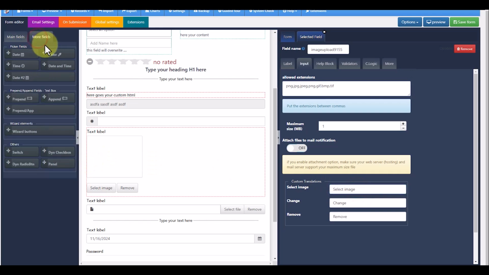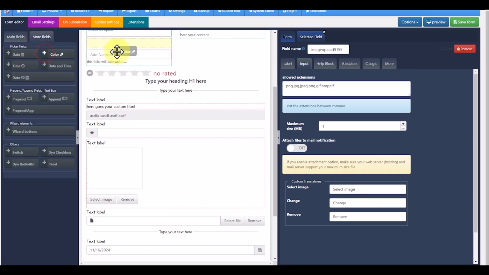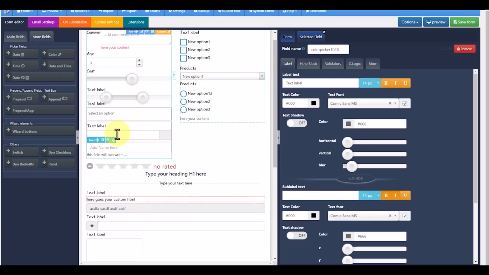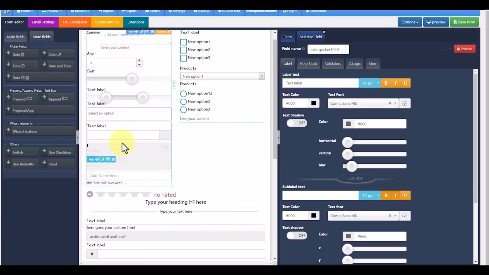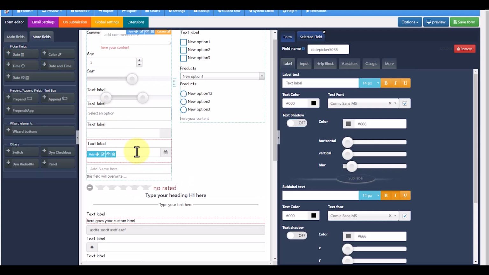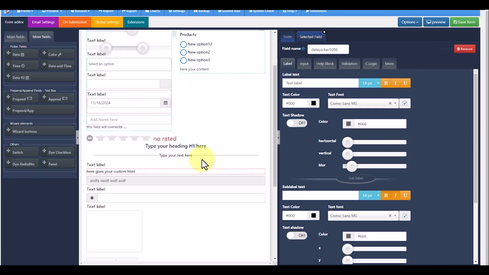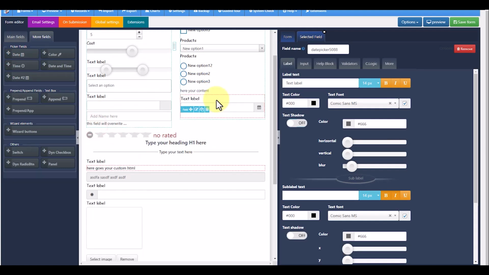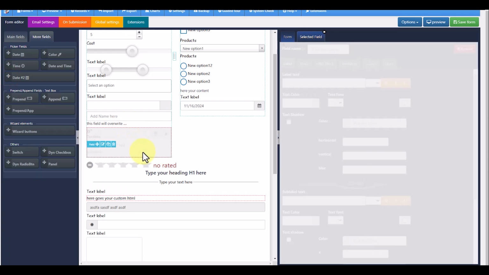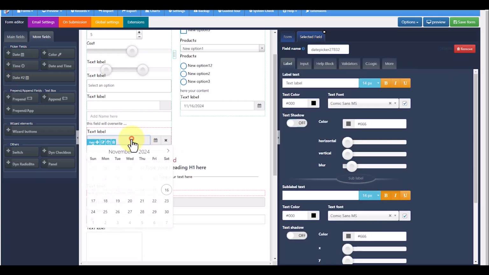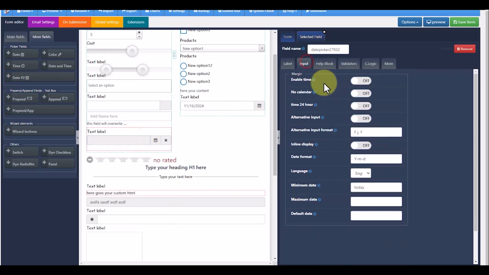And if we go to more fields, you will see other fields like color and date. We'll put this one. Also, this other type of date has more options, too many options, like language, things like that.